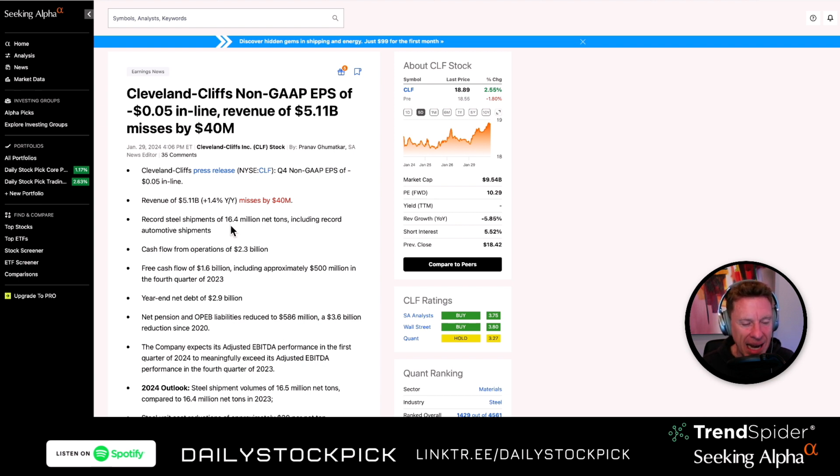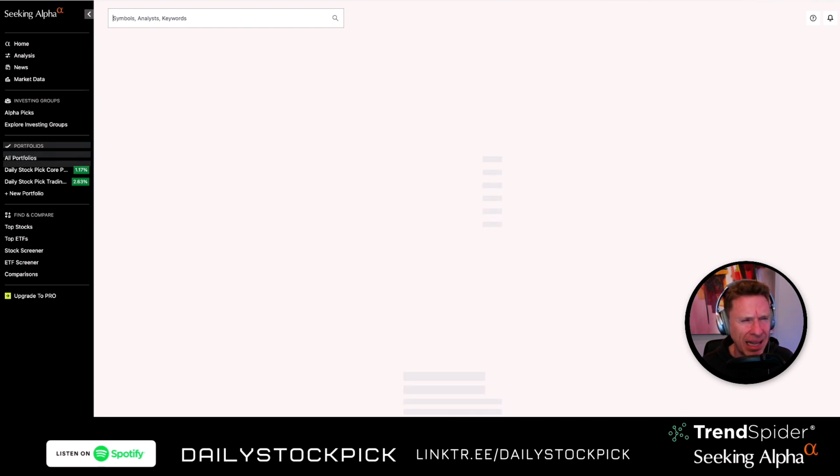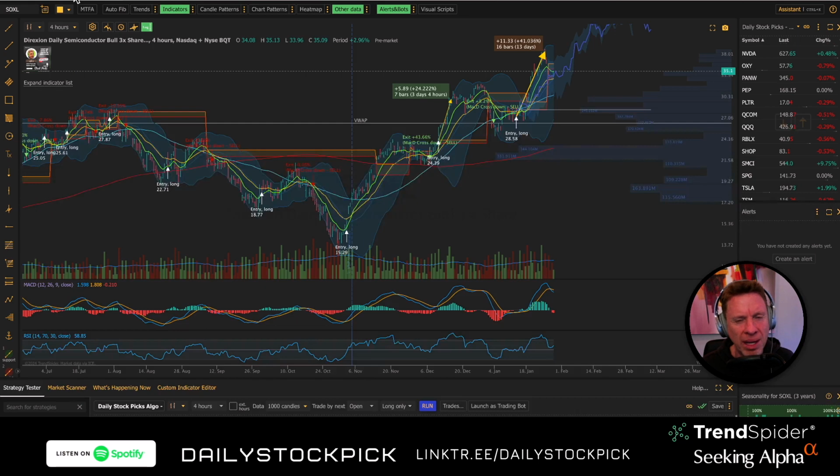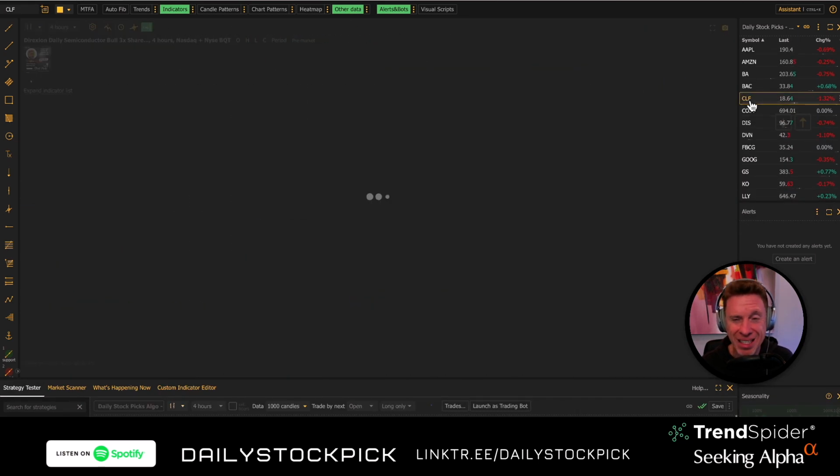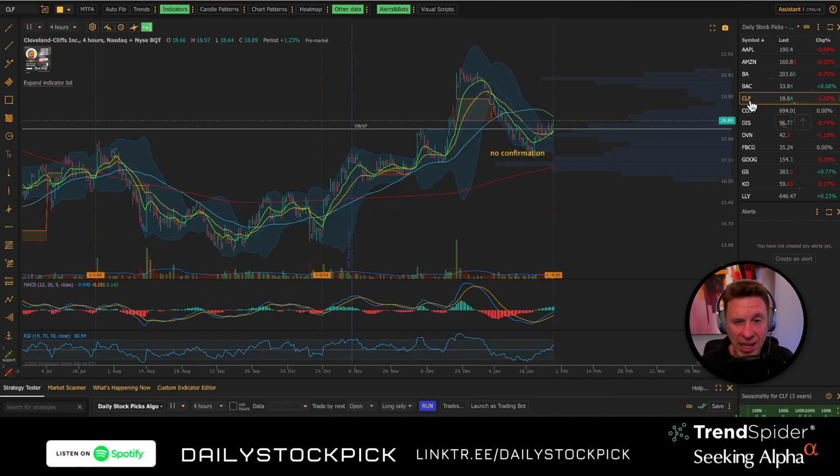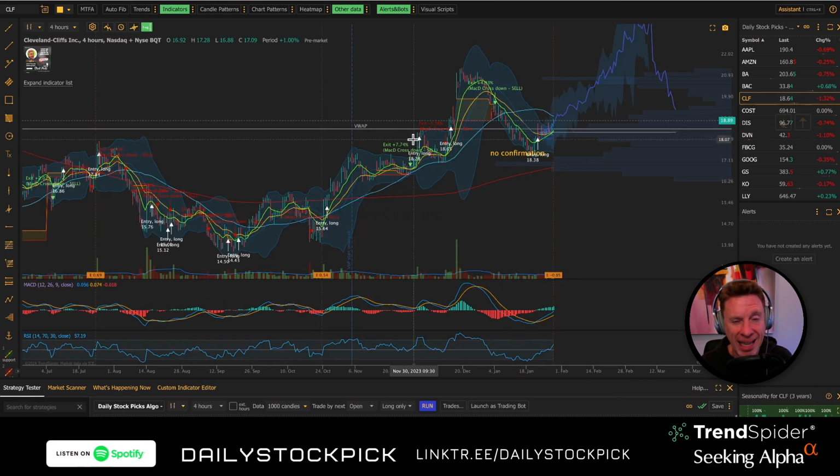One of the things that I noticed in this release, and I don't know if I still own it. I may have gotten out of this with a slight loss, but I probably still own a little bit. Cleveland Cliffs is part of the core portfolio. Part of the reason it's a core portfolio is just because we need some diversification, and I like trading this one. I don't necessarily like owning it, but the algorithm got you in at 1838. It had no confirmation. It ran all the way up to 1889. It's at 1870 in pre-market, which is down 1%.